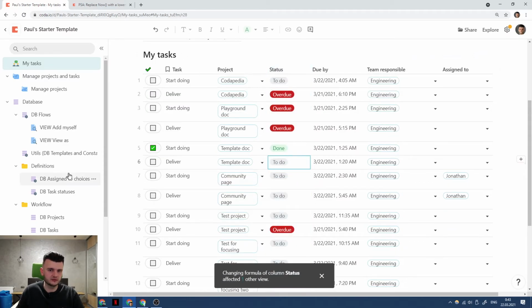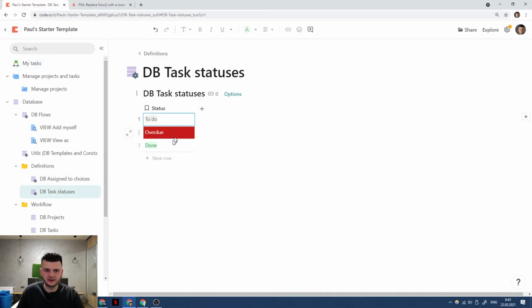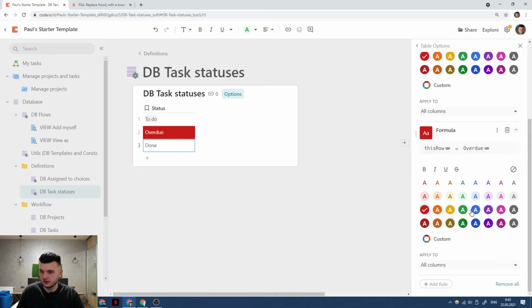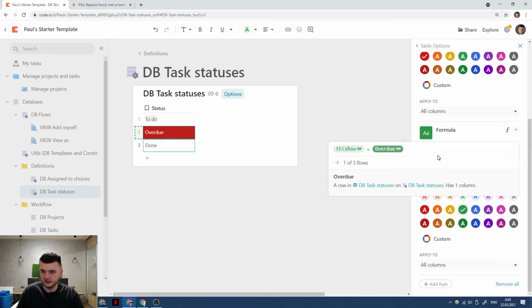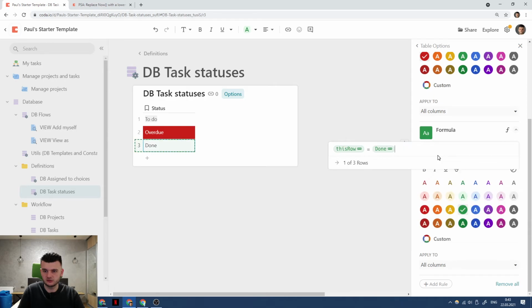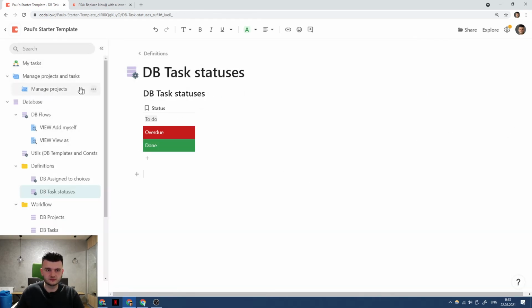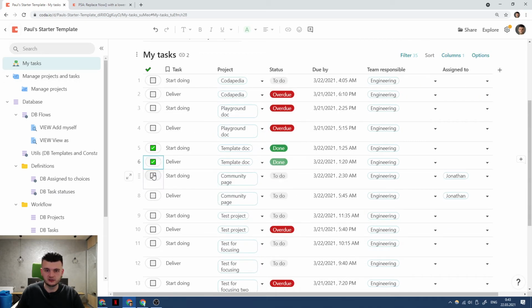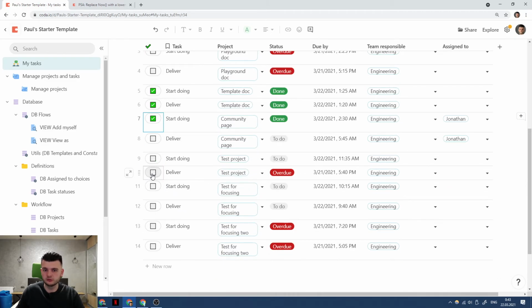Okay, we can make it more, actually, we can copy this rule, replace it to green, and replace the formula this row equals done. Yeah, so here's our to do, overdue, and done. So here's done, and our overdue task is finally done.